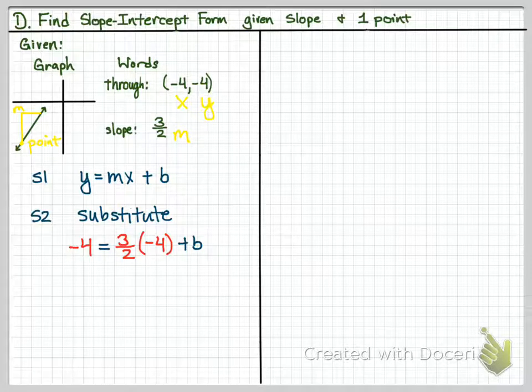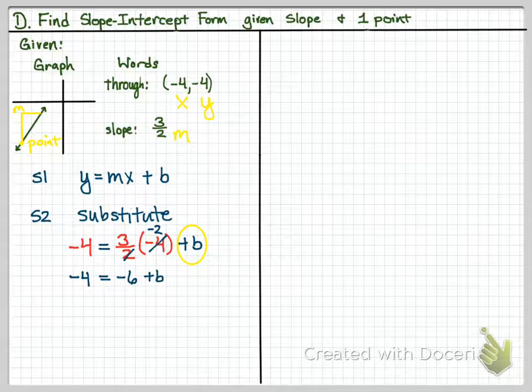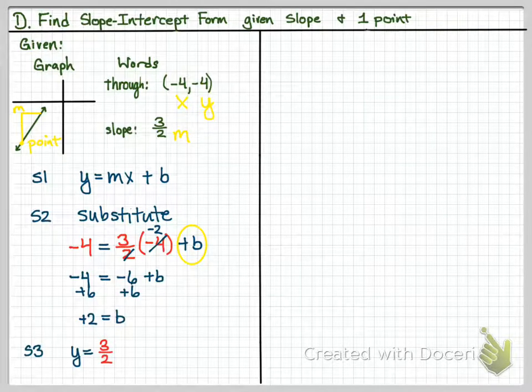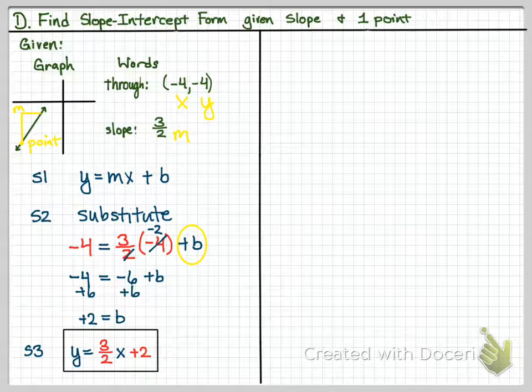So here, let's do our normal arithmetic to get the b solved for. When we cancel out the 2 and the -4, multiply that to get -6. So that's a nice, cleaner equation with no fractions. So -4 equals -6 plus b. Add our 6 to both sides. Whoops, too fast. And we get 2 on the other side, so b is equal to 2. And in our final step, let's write our full entire equation. So y will equal 3 over 2 times x plus 2. And that's our equation that we've figured out from the graph as well as the words.